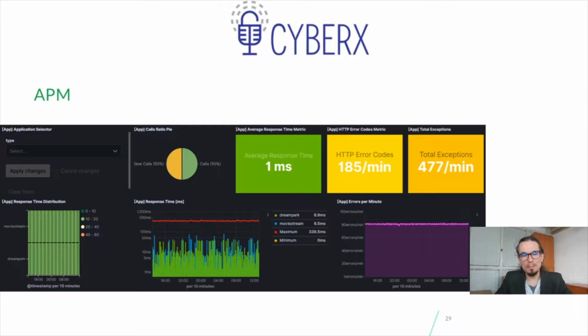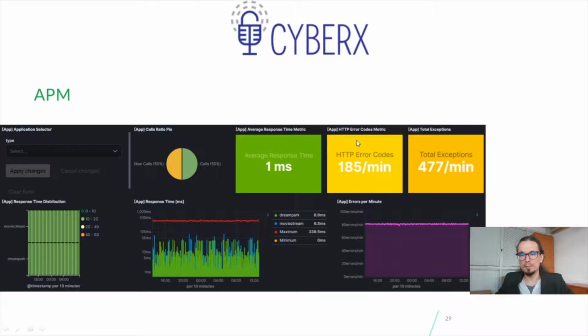So APM looks like this. This is some example, where we can select the source, the type of the applications, and then we can monitor whether the calls are okay or slow. Like in this pie chart, it's 50-50. We can see the average response time with the green background, which indicates that this is a good value, 1 millisecond.